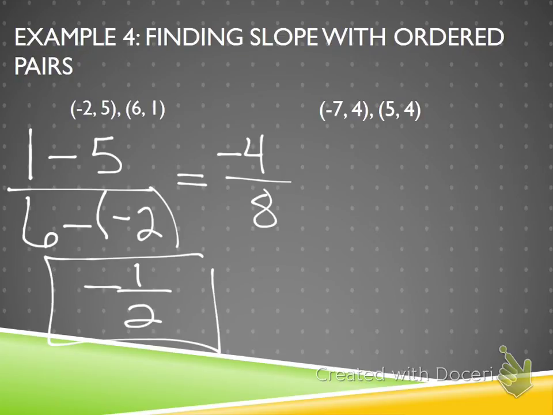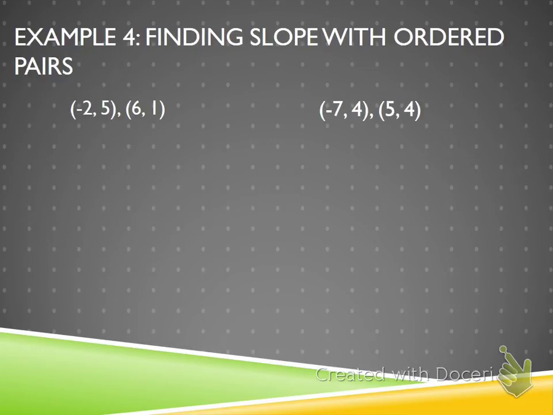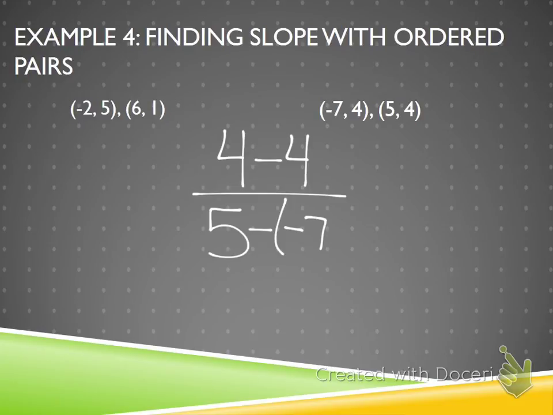So based on this slope, if you were to see it on your graph, which way is it going? Up or down? Down. It's going down because it's negative. All right, go ahead and find the slope of your second one. Done. I already did that. You already did it? Yeah, you gave us enough time to do that. Okay, so now I've got 4 minus 4 over 5 minus negative 7, which changes to a positive, so 0 over 12.